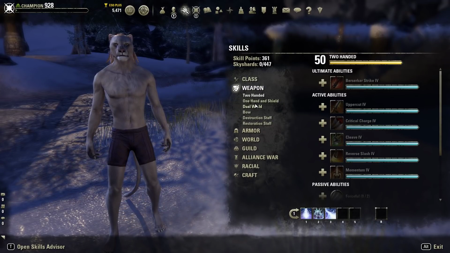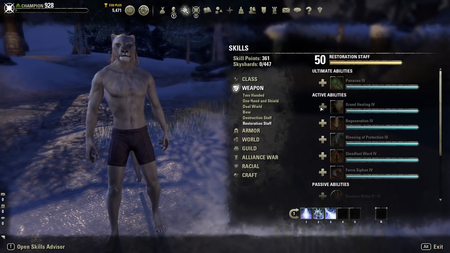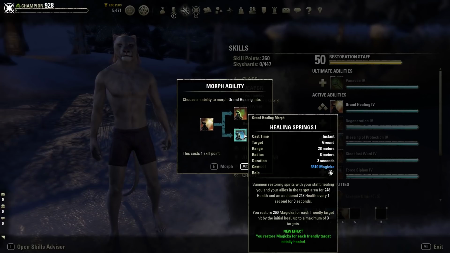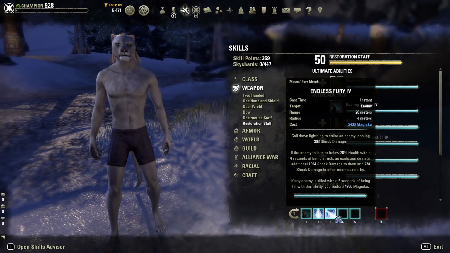So let's say I wanted to learn restoration staff. I would unlock or use the restoration staff to kill something to unlock the first ability. Then what I would do is I would just do this.